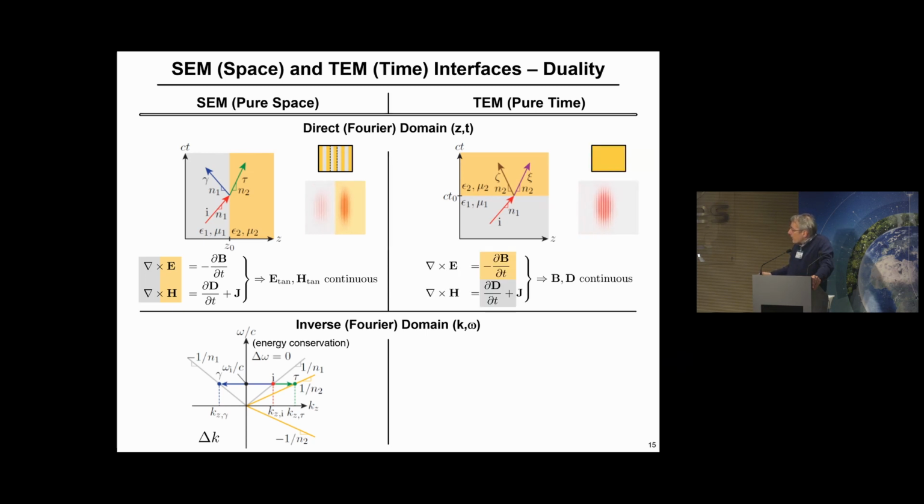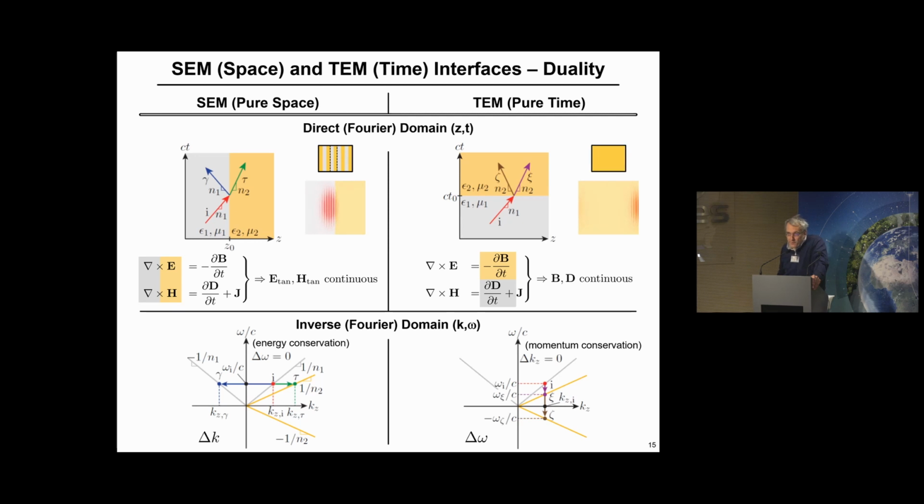And now to calculate those Fresnel temporal coefficients, you will do something else, because now you have a temporal discontinuity. So you need to make sure that these derivatives don't blow up, to avoid singular E and H. So it's B and D that are continuous. So the electromagnetics is different. And now what you have is vertical transitions because you have a temporal discontinuity, you have a change in the temporal frequencies, the energies. So you see here you have an earlier wave and a later wave that is redshifted, and also a later wave that goes forward that is redshifted.